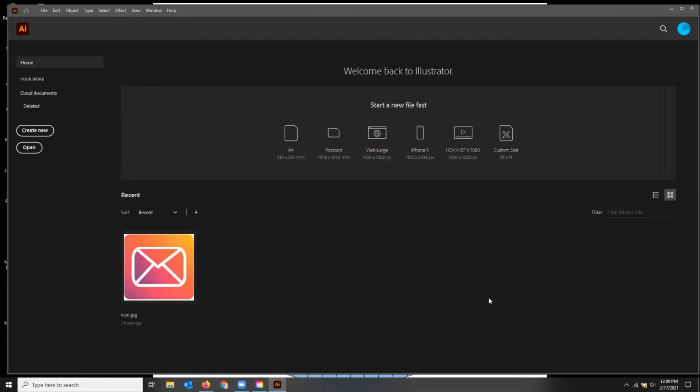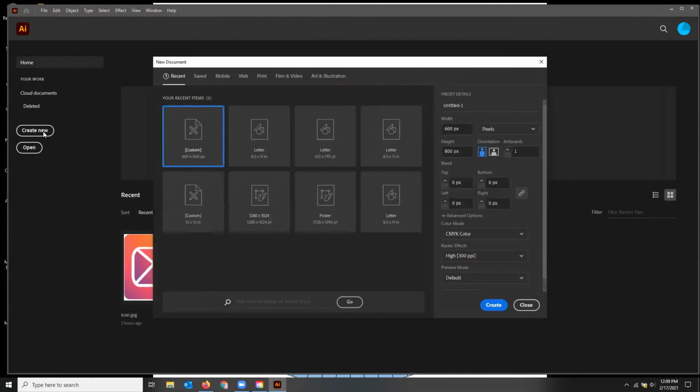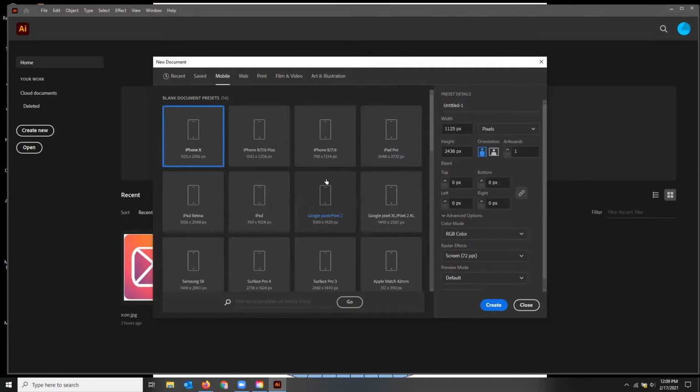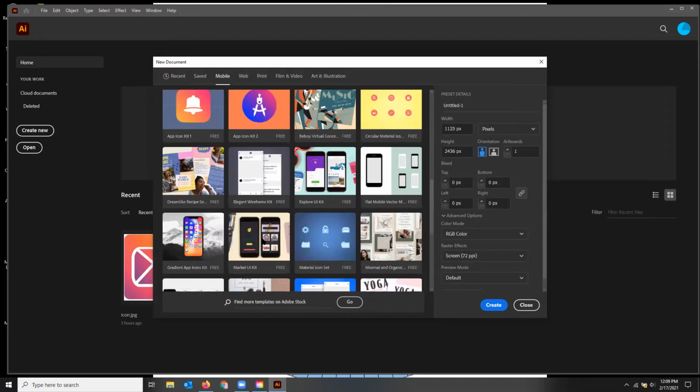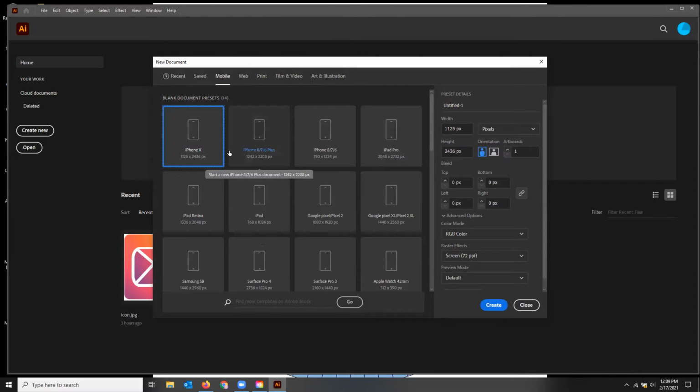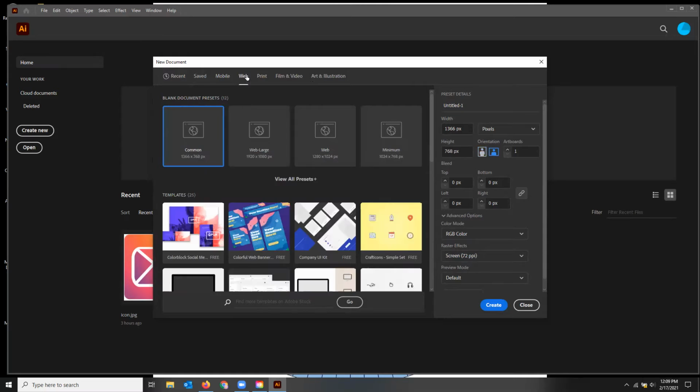So when I come here to Illustrator, I want to start a new project. If I had any projects, my latest ones would be sitting in here, but I can go to create new. And what you'll see is the option to have things like a letter size object or a poster. I can do things for mobile, so they'll actually give you phone sizes. It's only going up to my iPhone X, the 10, and your Surface, so you don't have iPhone 12 yet, but you still have sizes and they're probably super similar.